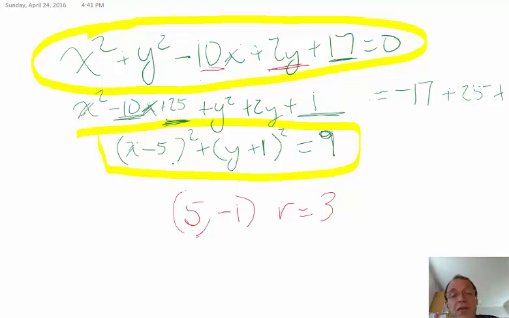Notice both of those are even numbers, and this came out to be a perfect square. 9 doesn't always come out to be perfect, so sometimes you have to write the answers as radicals. Likewise, now I can graph this if I have to, because I've got the center and the radius. I can get a piece of paper, graph that point, and since the radius is 3, it's easy to count up, down, to the right, and to the left 3, and that gives me an idea what that graph is going to look like.